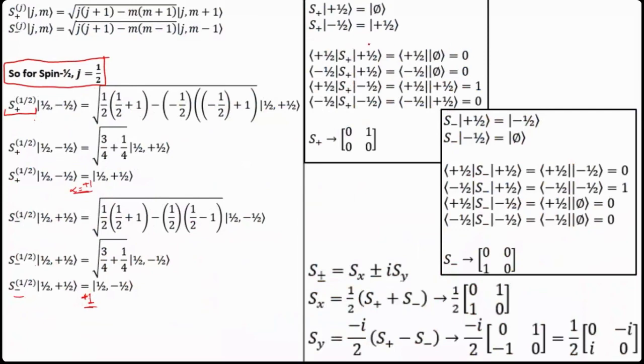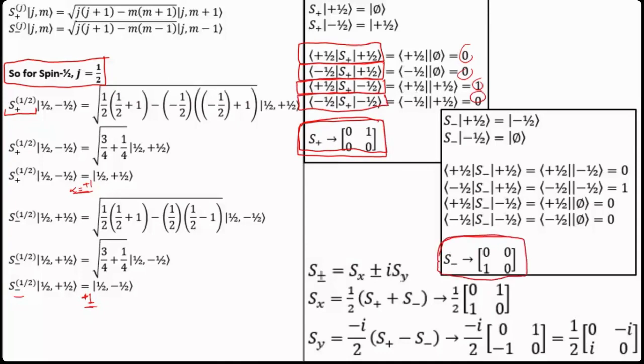And you can get the matrix elements just by operating on the basis vectors. And you end up getting 0, 0, 1, 0, which, so the raising operator in the spin 1/2 representation looks like this. And then the lowering operator in the spin 1/2 representation looks like this. So I know that's a lot of crazy math for matrices that look really, really simple.